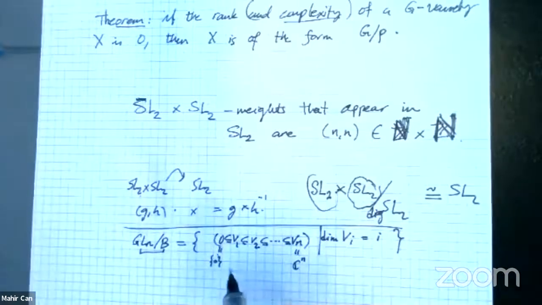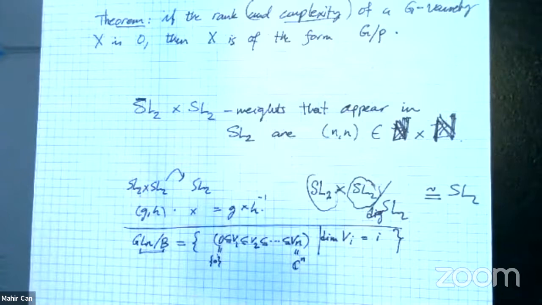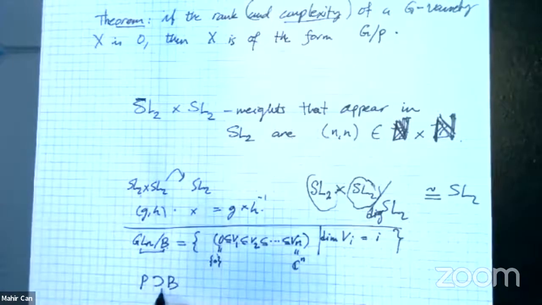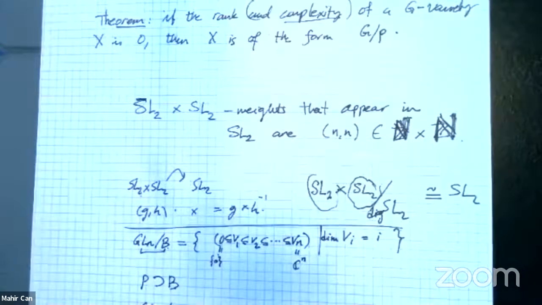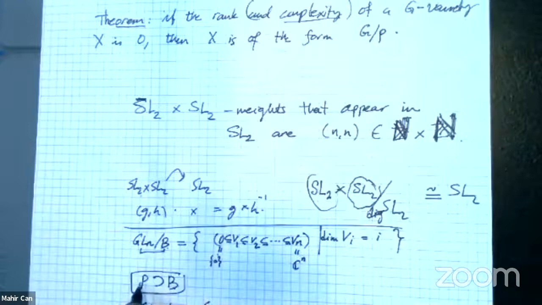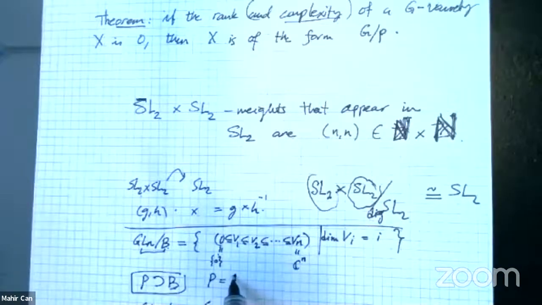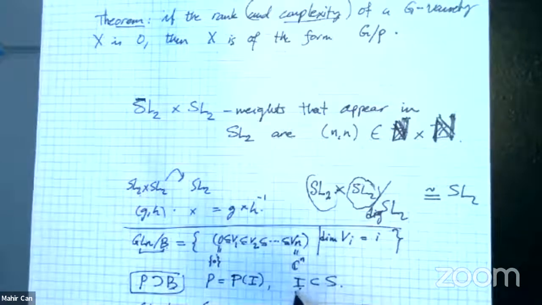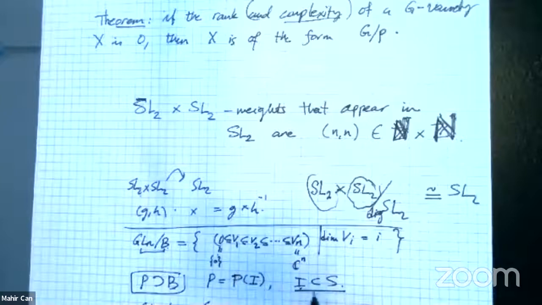So in general, if we start with a subgroup of GLn, is it easy to tell what the dimensions of the V_i are going to be? Sometimes you have to skip some dimensions, but take any closed subgroup containing B, so we are looking at this now. Any such group that contains B is determined by a subset of simple roots. So P is uniquely determined by a subset I of this. Now, using this set I of indices, you can exactly determine which dimensions would appear there. So it's going to be something like that.